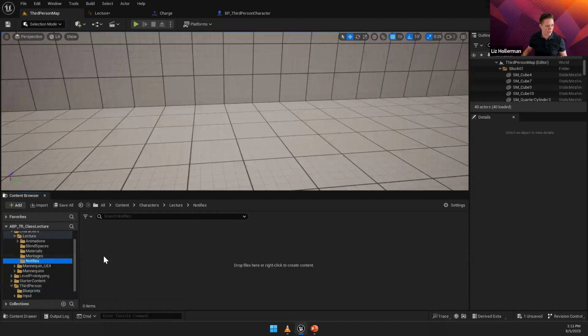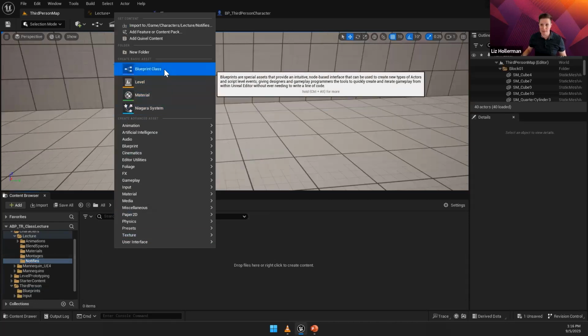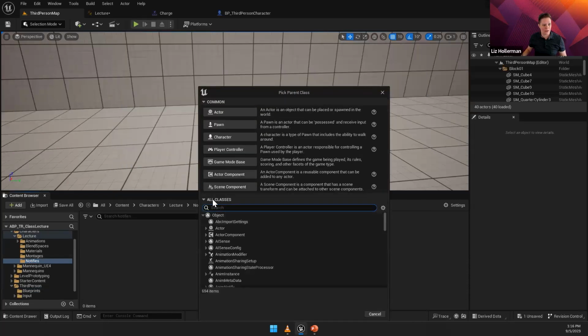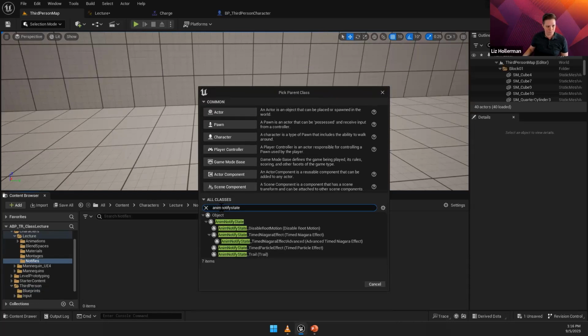On this notifies folder, I'm going to right click, and we're going to create a blueprint class. We're going to go to all classes, open that up, and type anim notify state. You have to type the whole thing out in order to find the blueprint class that you're looking for.